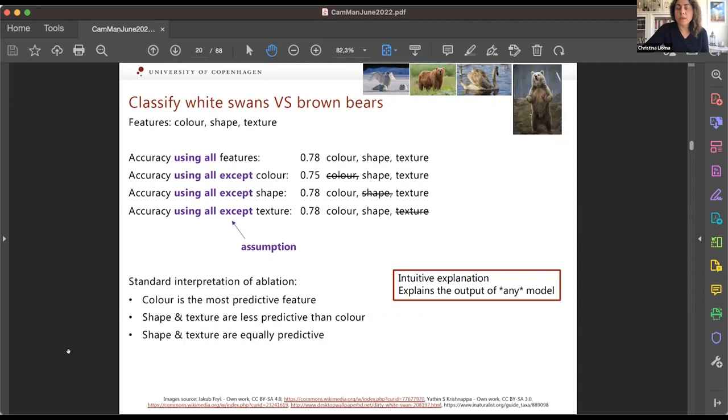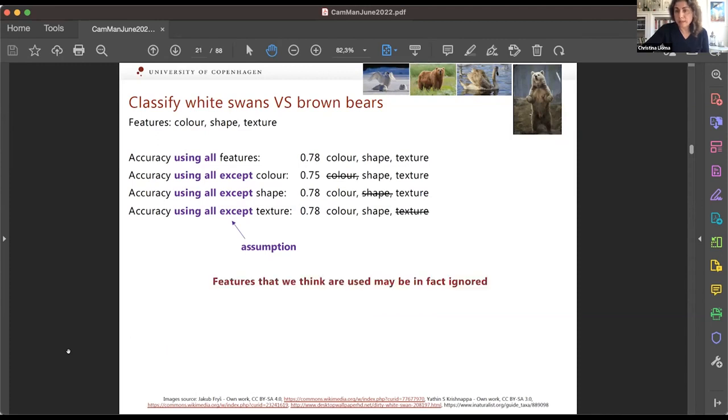And when we take turns ablating each feature, again, we assume that the network will use the remaining 2 features that are not ablated. And this is an assumption, but it is not always guaranteed to hold. It's not always the case. We may have cases where features that we think the network uses are in fact ignored by the network. And this can happen. And in this talk, I'm going to show that.